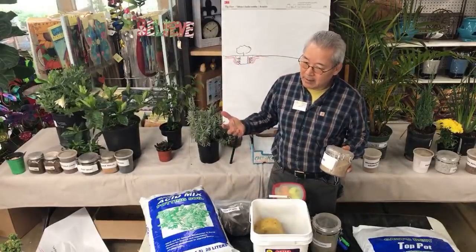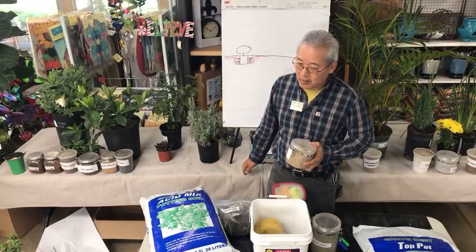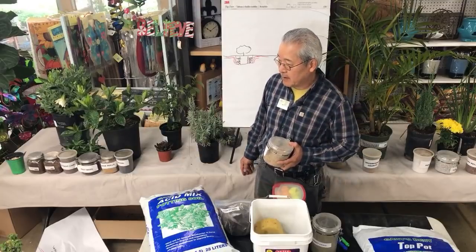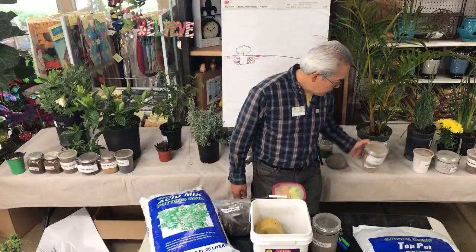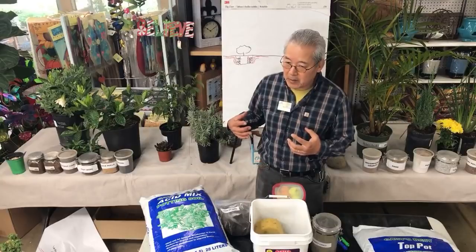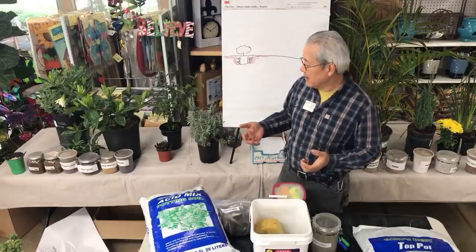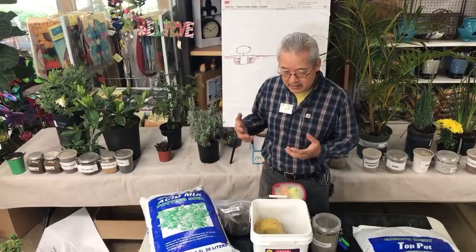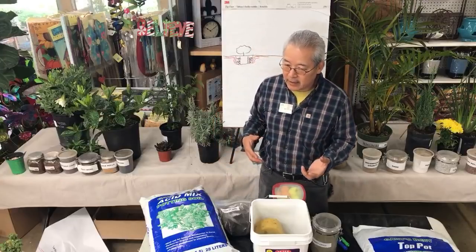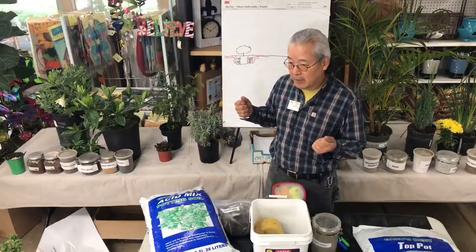And when I was a kid, plants were heavy because we used real dirt. Very sandy dirt, but we used real dirt. So in the 1950s, I guess the industry concluded that women couldn't shop at nurseries because they couldn't lift anything up. You know, there's a gender bias there. But so they vowed to make plants lighter. So the universities told them, well, if you make it half peat moss and half sand, it'll be half the weight. Well, peat moss has always been pricey, but peat moss works.